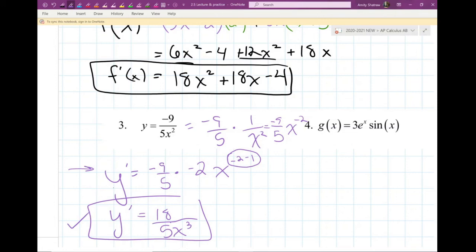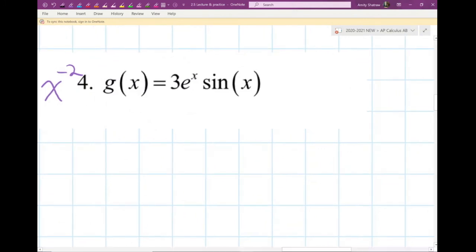In this case, it is very clearly going to be a product rule problem. I have one thing times the other thing. You just needed to realize that you had those two functions. So this function right here, I'm going to take the derivative of it, and hey, what do I get when I take the derivative of it?